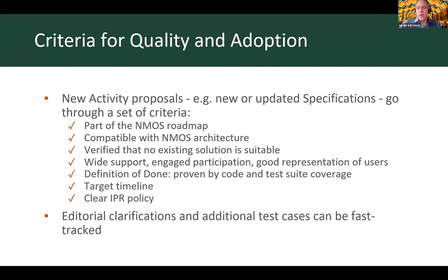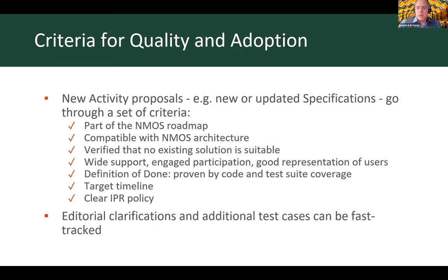As we've seen from the EBU pyramid that we've looked at, the AMWA is only defining specifications where they offer new business value and suitable existing open standards and specifications are not yet available or need tailoring for our industry. For example, the security work leverages existing IT best practice, TLS, OAuth, and so on. Amongst the other things listed on this slide, NMOS steering reviews activity proposals for their fit with the NMOS architecture and that they have the active backing of the end user and vendor community.